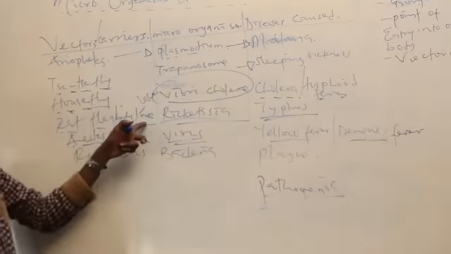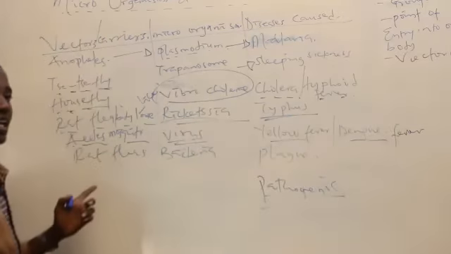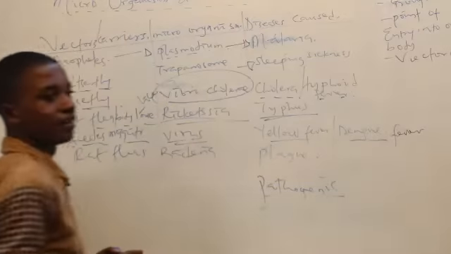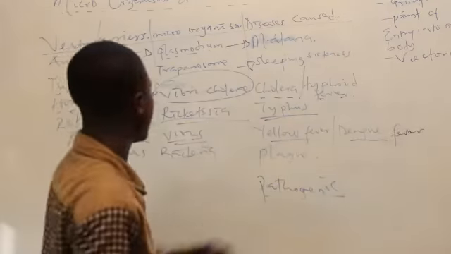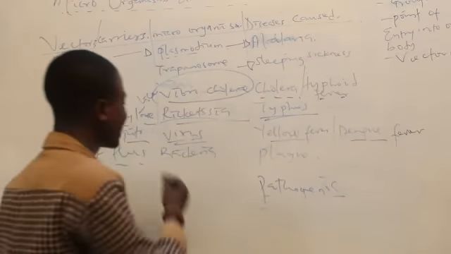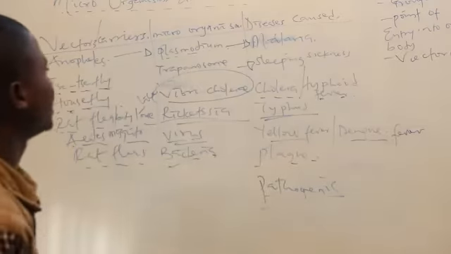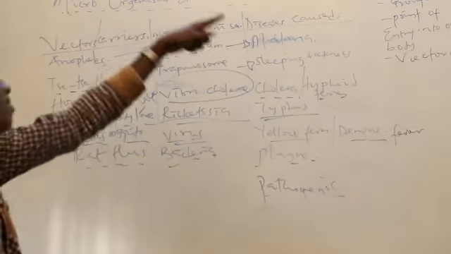Now the body lice carries rickettsia and it causes typhus. You know that the housefly carries Vibrio cholerae, and it causes cholera or typhoid fever. So the last one now is our rat fleas. It carries bacteria and it causes plague. So now let's go through it one more time. The Anopheles mosquito carries Plasmodium, causing malaria, good.